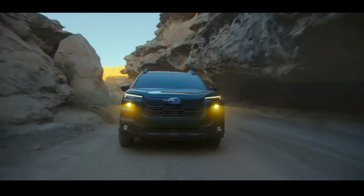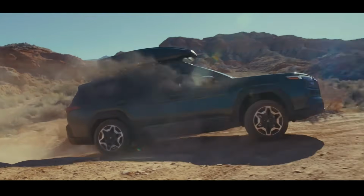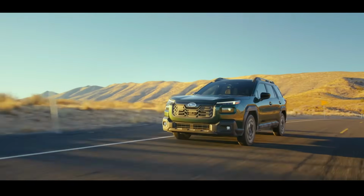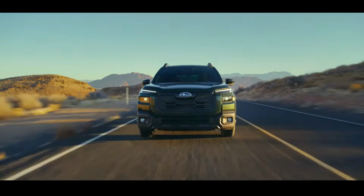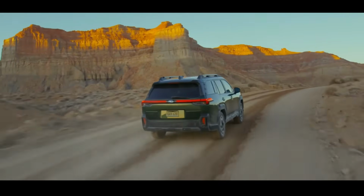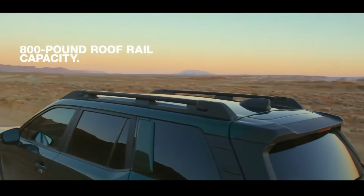Right off the bat, the exterior is where you'll notice the most significant changes. While it retains that signature Subaru ruggedness, the 2026 Outback takes on a much more assertive stance. The front fascia is bolder, with a more upright grille and revised headlight design that gives it a more commanding presence. Those wheel arches are more pronounced, hinting at its increased capability, and the overall profile looks more substantial, more SUV-like. Subaru has clearly listened to feedback and given the Outback a more traditional SUV silhouette while still maintaining its unique identity.